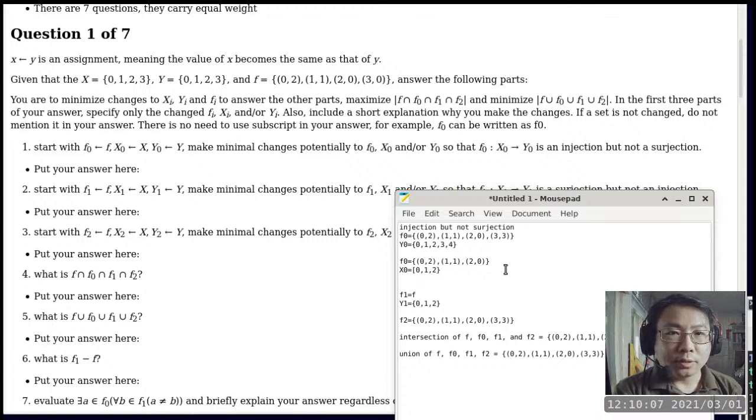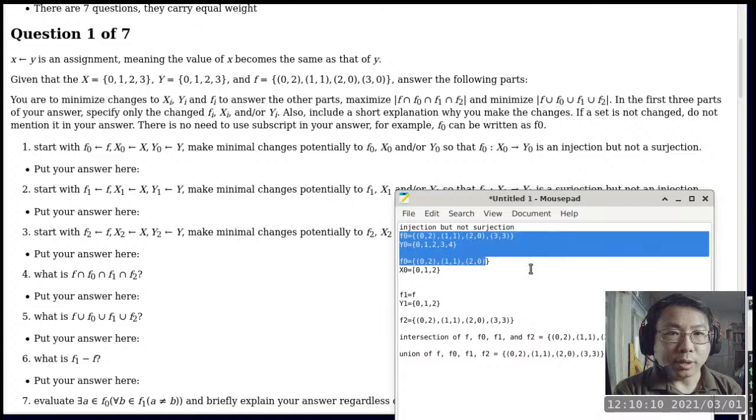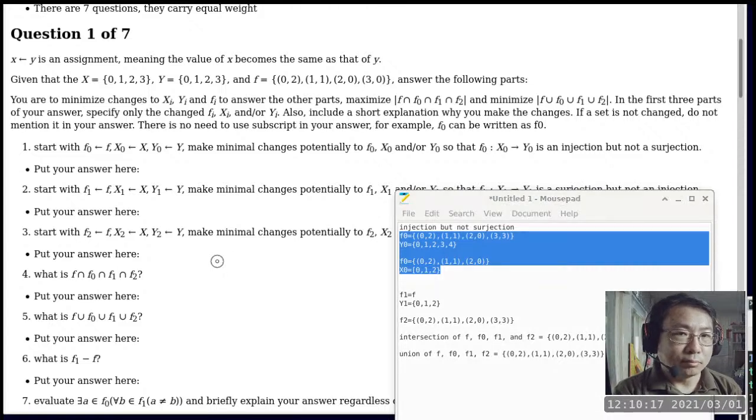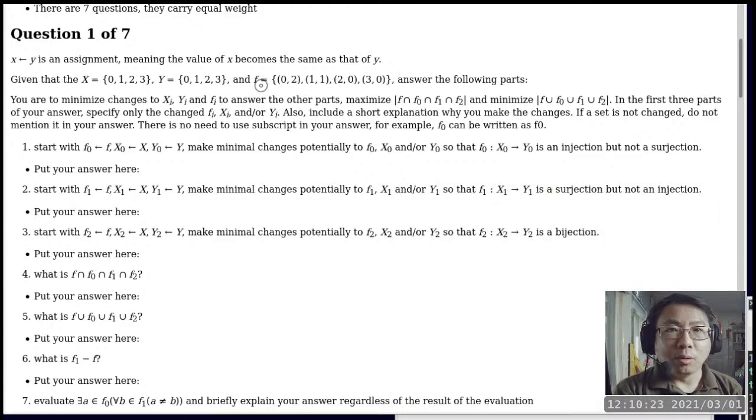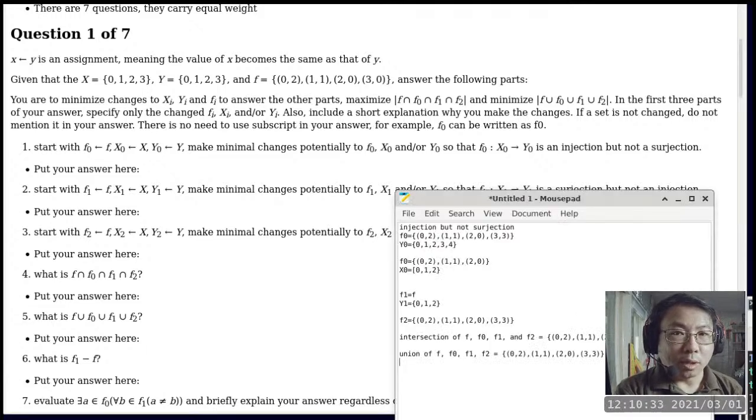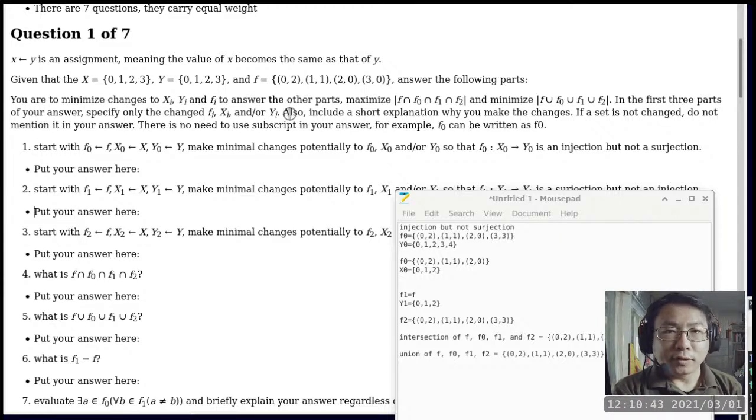If you look at this, there are 2 ways to answer the first part. Either way is okay, because we have 3, 3 already introduced in the 3rd part of the question. Either way is fine, because there's no goal set to either minimize or maximize x and y. So Jack's solution is okay, but my original solution is okay as well. They give us the same optimized intersection and the same optimized union of all the f's.